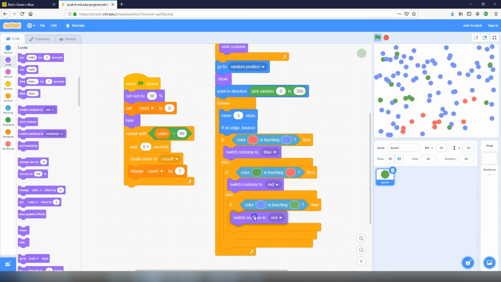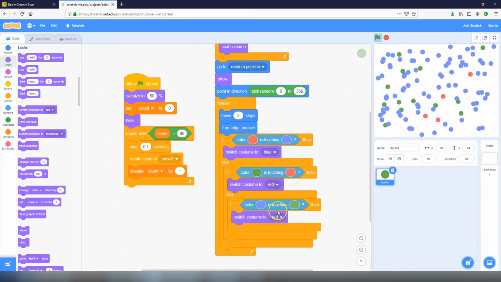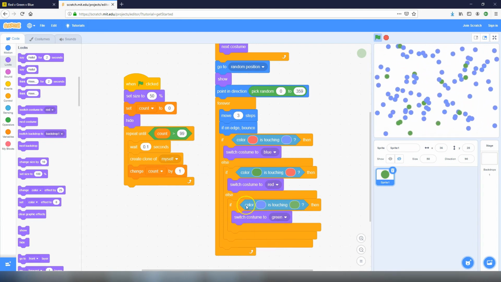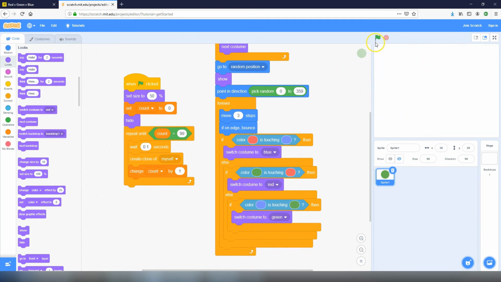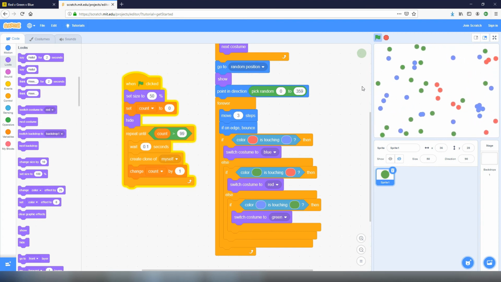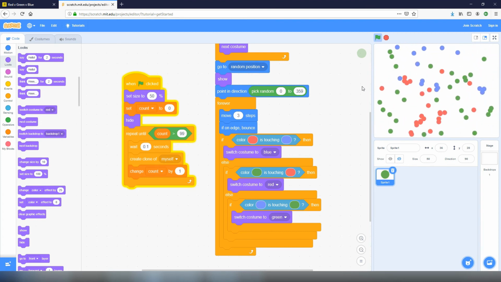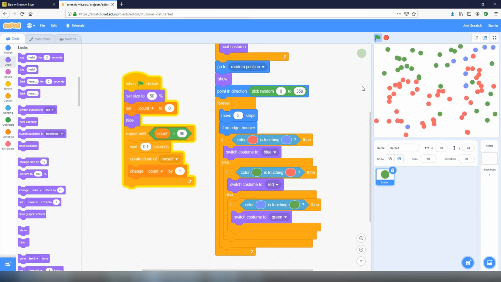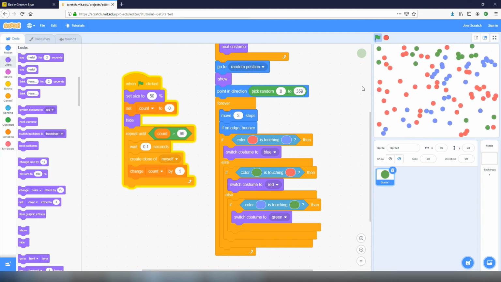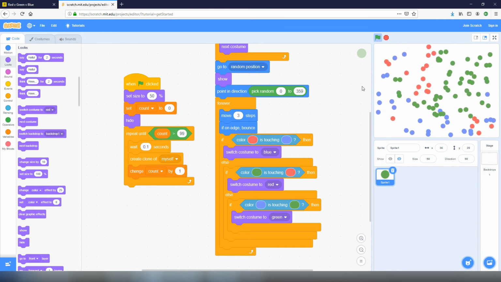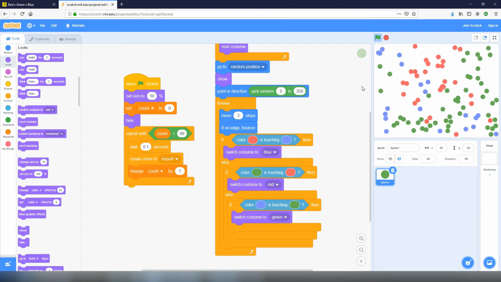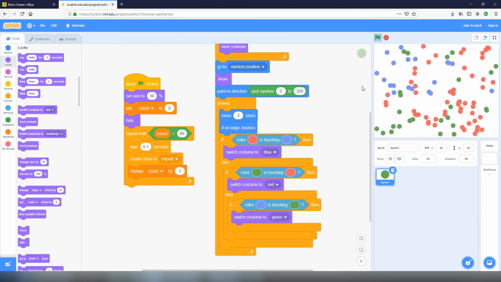So blue, green, blue, red, and this one should be green. So if green touches blue, it should infect and change it to green. Let's test it again. We've got the red, blue, and green discs being created. They're bouncing around. As they touch into each other, they're infecting each other in the different ways. Sometimes it'll look like one color is going to be dominant, it's going to win, and another disc will get cloned and it'll just start infecting the opposite way. So let's see how it works out.